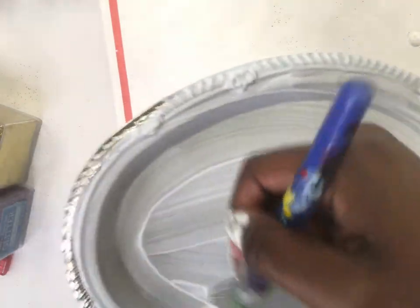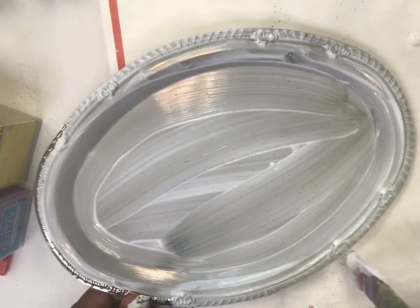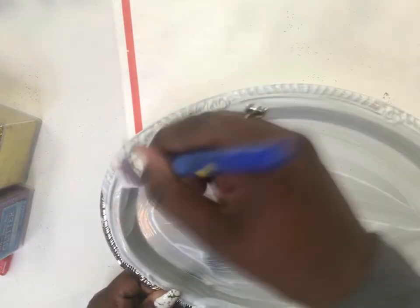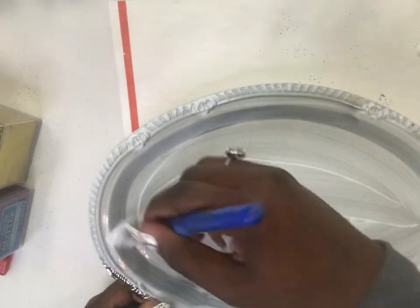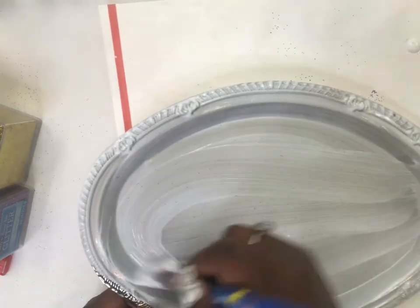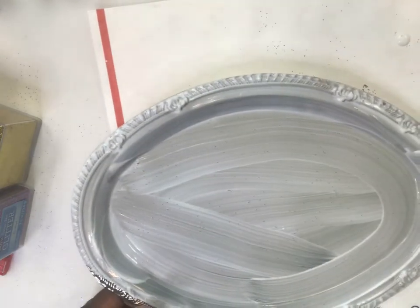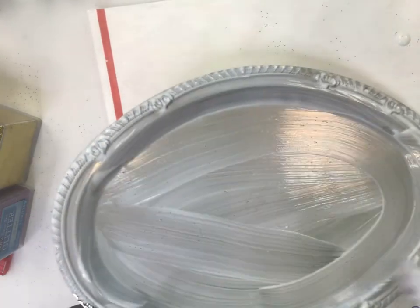Everybody has their own techniques. Some people say, hey, can you just use glitter spray paint? I'm obsessed with glitter. I tried one with the glitter spray paint, and y'all, I never uploaded that video. Didn't even try to edit it because really, I just didn't care for it. It just wasn't glittery enough to me. I like to have a look using Mod Podge and pouring on my own glitter.